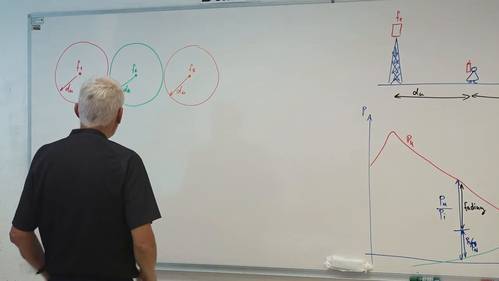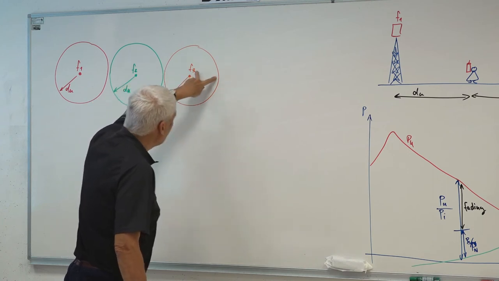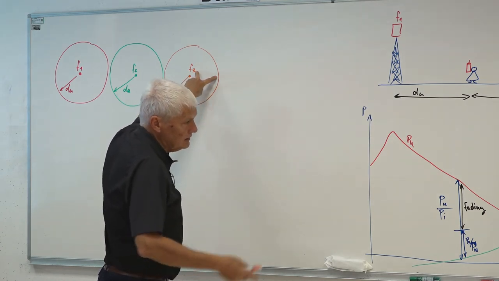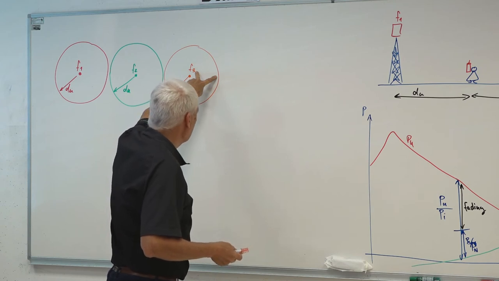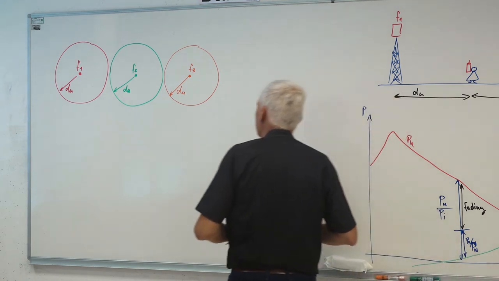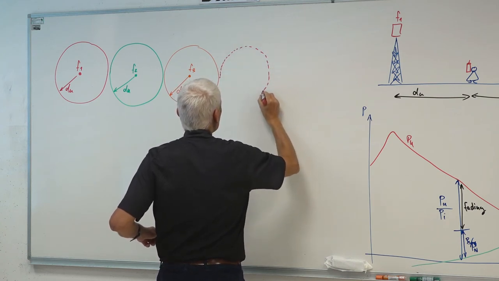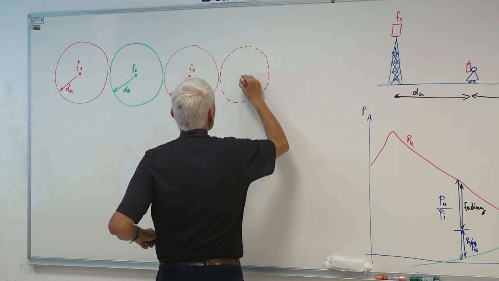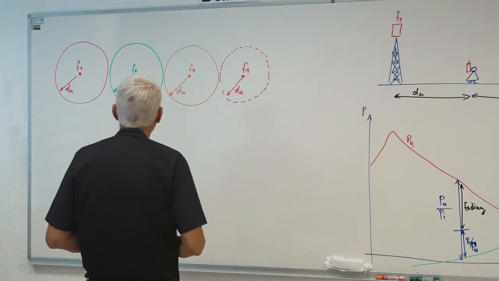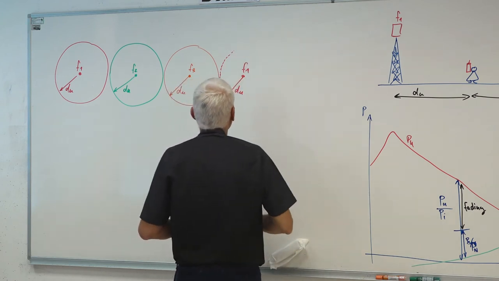On a third frequency, now what is the distance? Now it's 1, 2, 3, 4, 5. At 5 distances, well, the exact calculation is 5.5. By rounding this figure to 5, it will not be as good as with 5.5. Here, I could already receive the next base station using the same frequency. So here I'm just making a dotted circle with the same D useful. And this is again at the same frequency F1. These circles are not all of the same size. I should have plotted them of the same size.